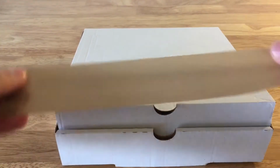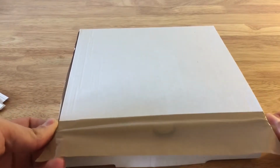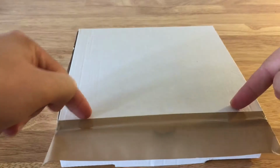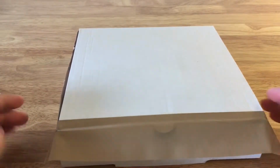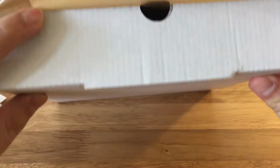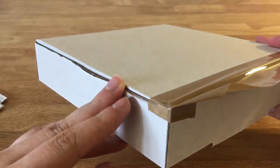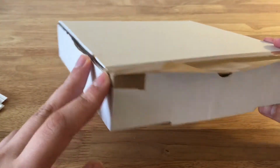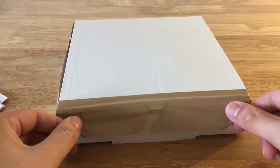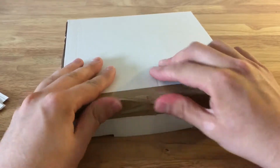So basically, to stop yourself from spending stupid amounts of money on tape, use just enough to go across the front there. We'll put it on hopefully quite equally. Now we put it down here, so rather than just having enough to go across the top, we've got a bit going down the side because it brings it all together. If we then pop that up, we push that there, and same with the other side. That just means that every side, the top, the bottom, the front, but also the sides, are all brought together. Then we pull that down and stick it there.